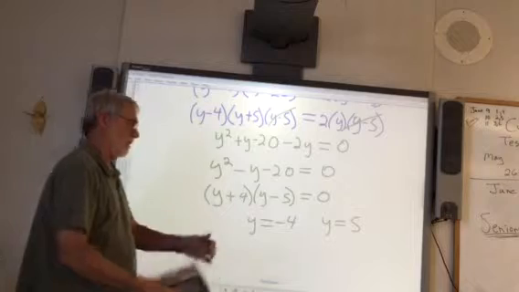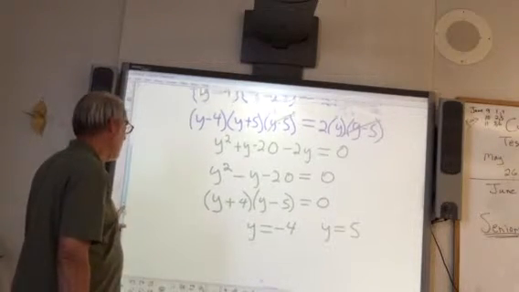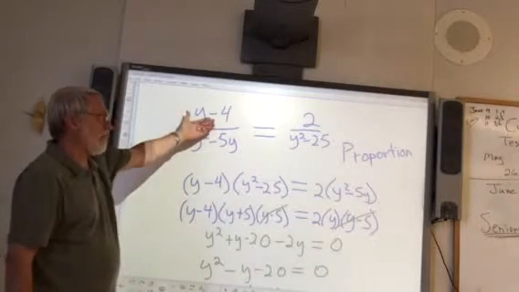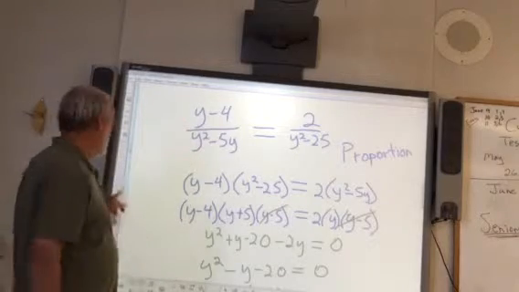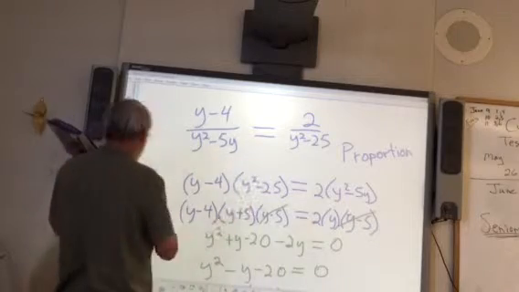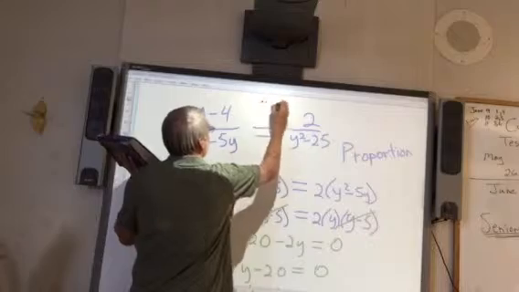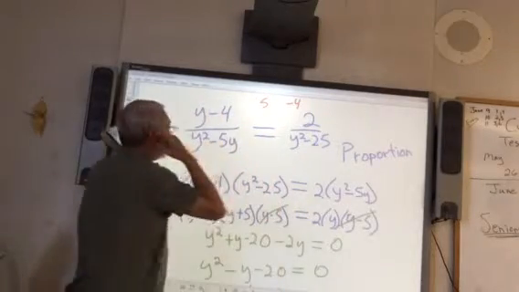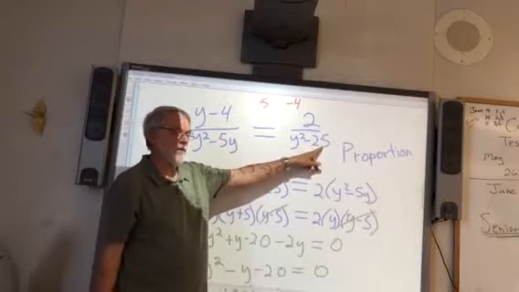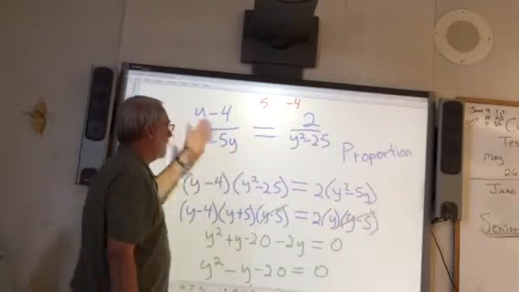But how do we know for sure if these are the answers for this particular thing? Well, first it's a quadratic, so we could suspect that it might work. But what we do is we go back to the original. When we go back to the original, you're going to discover something. What were our two answers? Anybody remember? 5 and negative 4. And when we put those in, we end up right here with 5 squared, 25 minus 25 is 0. Can't have a 0 in the denominator. Throw out the 5.